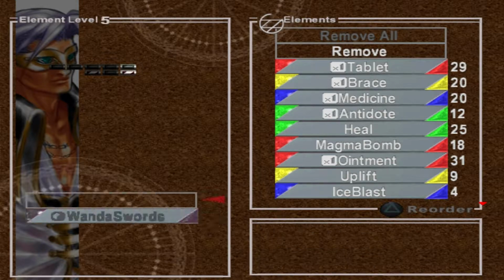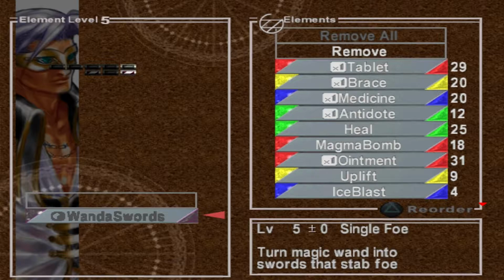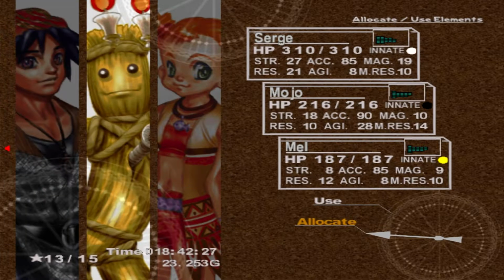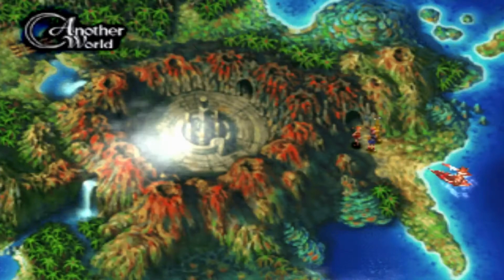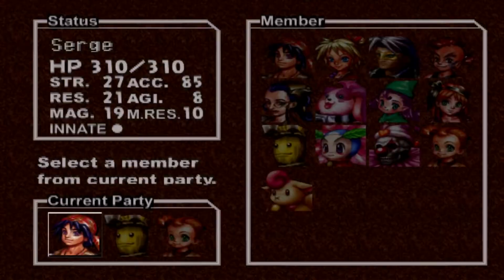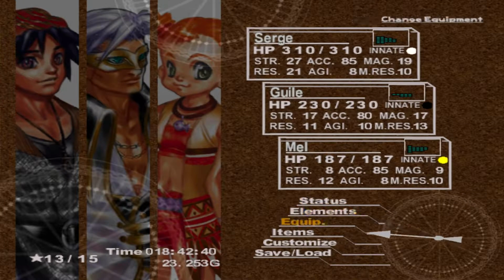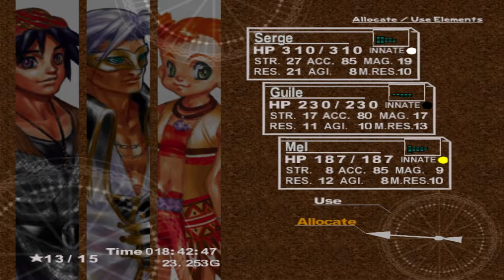Well, Wandolin did like crazy damage. Let's move over in Guile in place of Mojo. We're still gonna keep Mel for the steal ability.